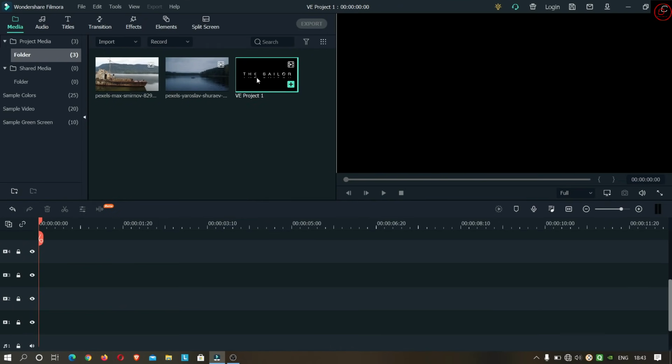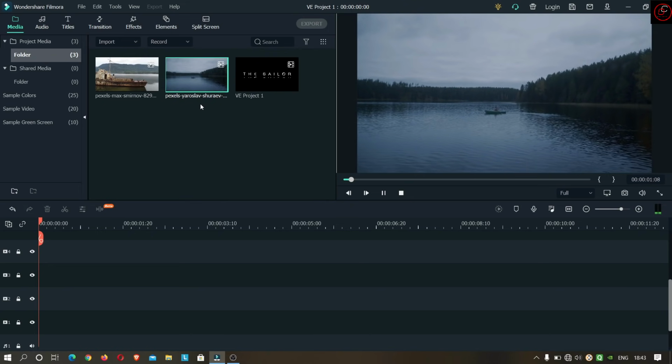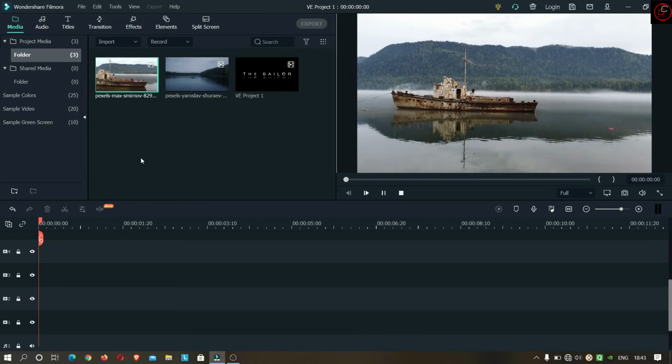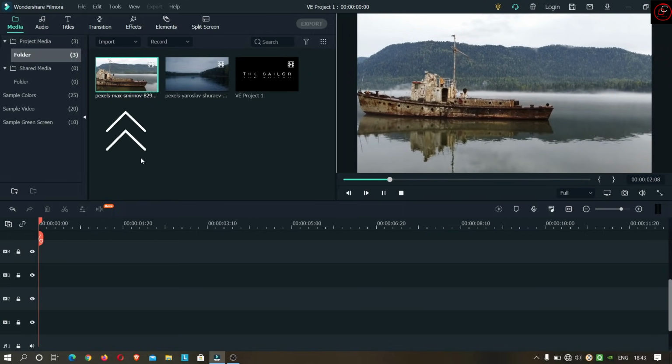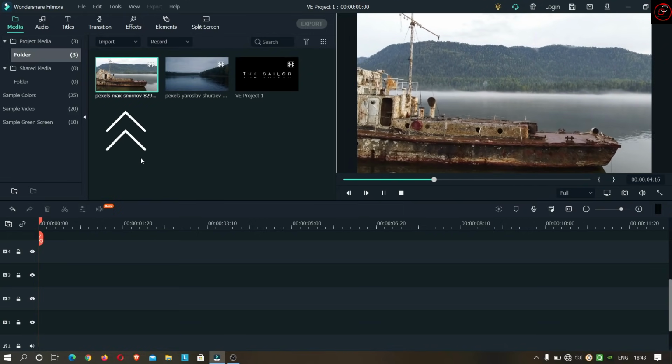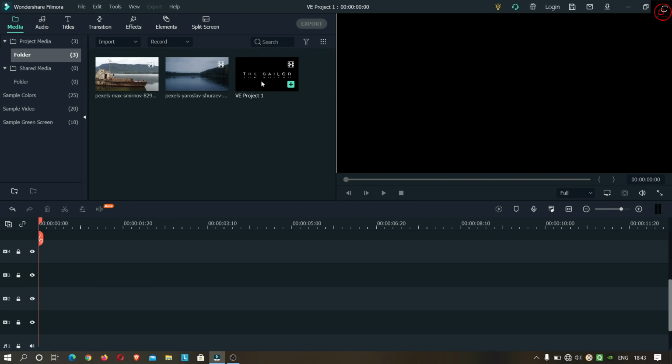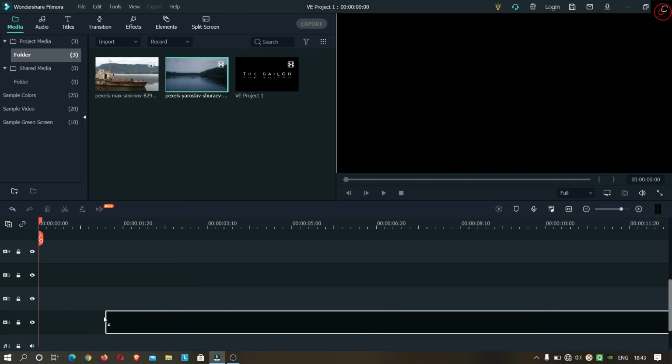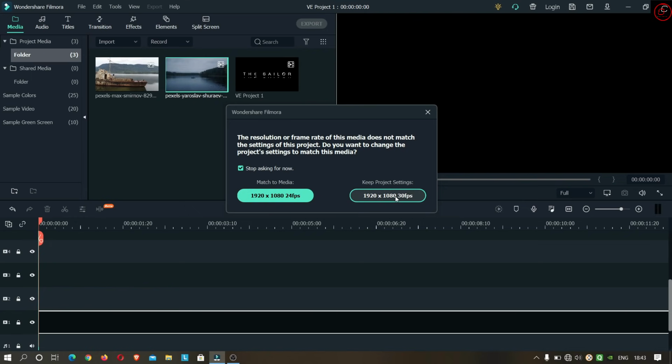I am applying the text on both of the two videos. Now listen carefully. If your video is dark, then apply the effects on the text video, and if your video is light, then apply the effects on your lightest video, right? So firstly I am applying the text on the dark video, then go to the video and drag it to the timeline.